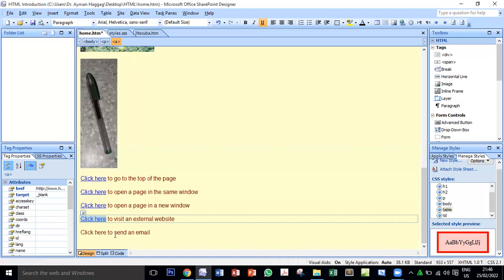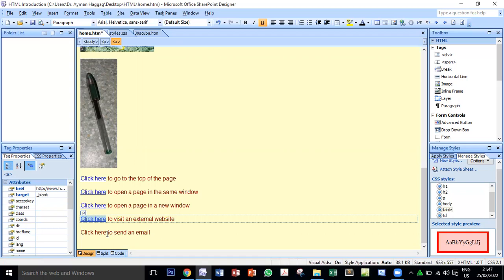The last kind of hyperlink is very strange. It's a hyperlink to compose an email. I don't know if it will work on my computer or not, but I can apply it and I see the code, and we will try if it works or not. It doesn't matter. We only need to generate the code for it. This is how we get the mark.